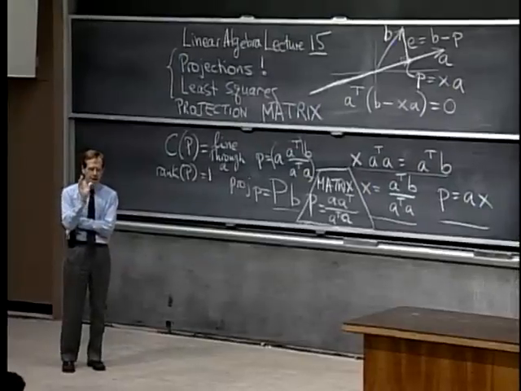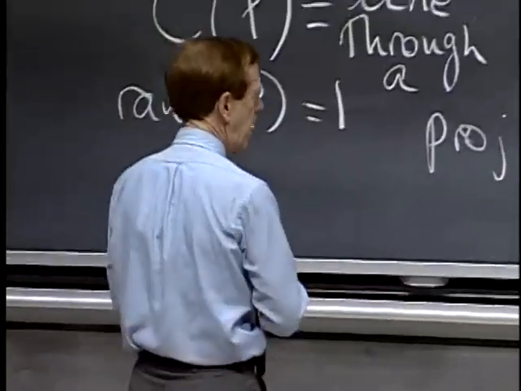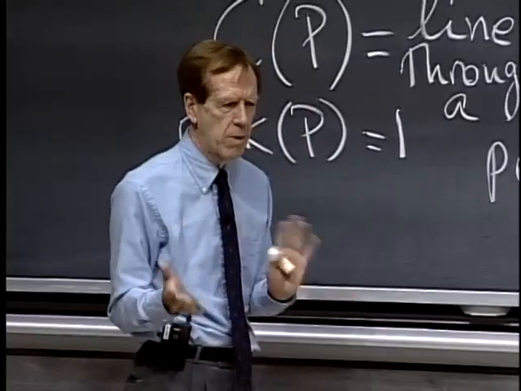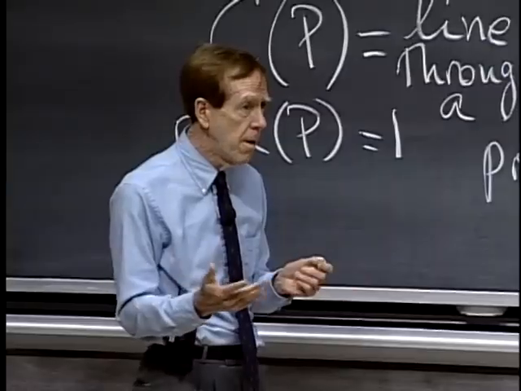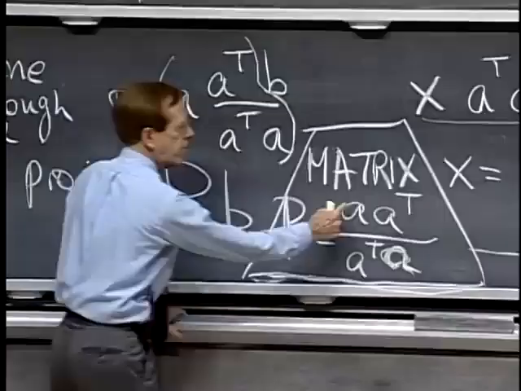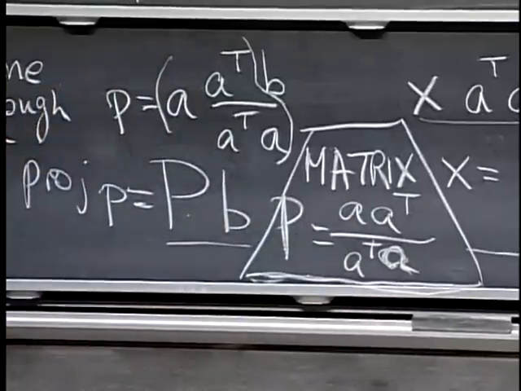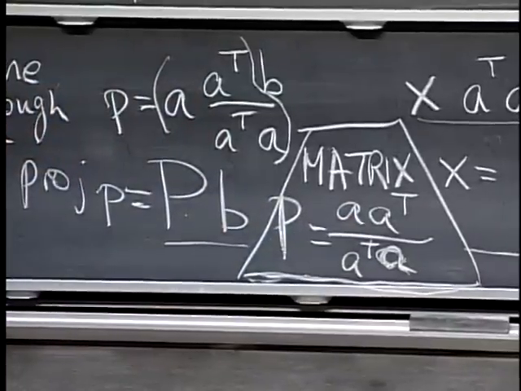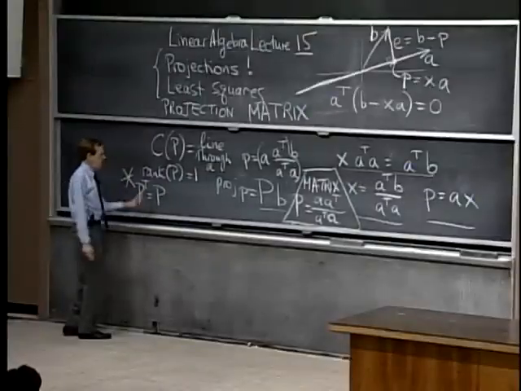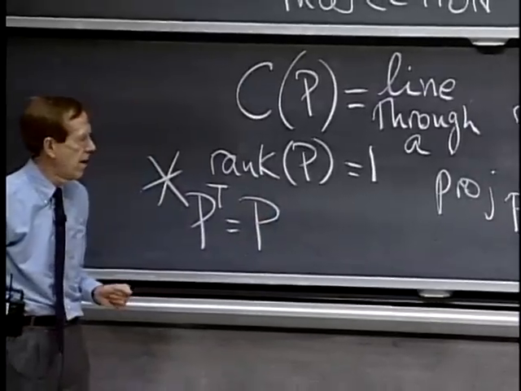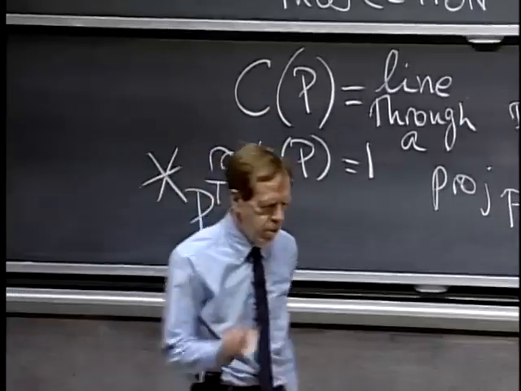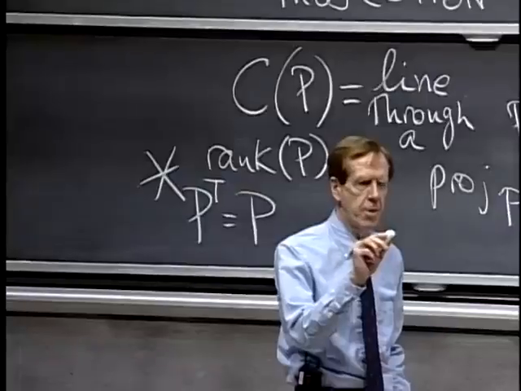Okay, so I know that much about the matrix, but now there are two more facts about the matrix that I want to notice. First of all, is the matrix symmetric? That's a natural question for matrices. And the answer is yes. If I take the transpose of this, there's a number down there. The transpose of A transpose is A transpose. So, P is symmetric. P transpose equals P. So this is a key property, that the projection matrix is symmetric. One more property now, and this is the real one. What happens if I do the projection twice?